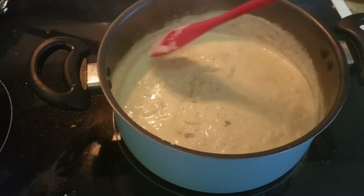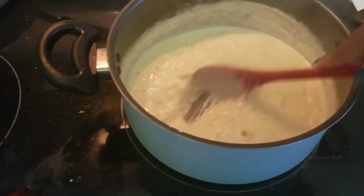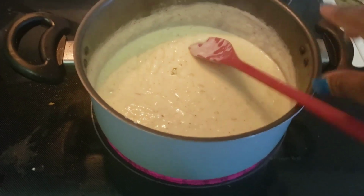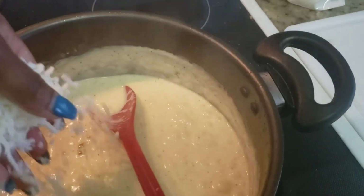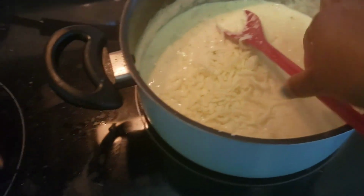There's 4 cups in that bag. You need to use a whole bag of cheese, okay? So that bag I already used basically like a cup, so it's only like 3 cups of cheese in that bag. As I'm putting it in, I'm stirring it. But in normal cases, you would use half a bag of whatever cheese you're going to use. Just make sure it's a white cheese because you want a white sauce. So I'm going to use half of the bag.